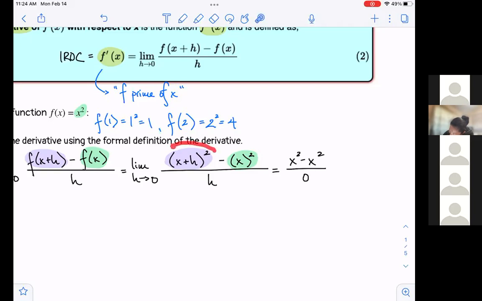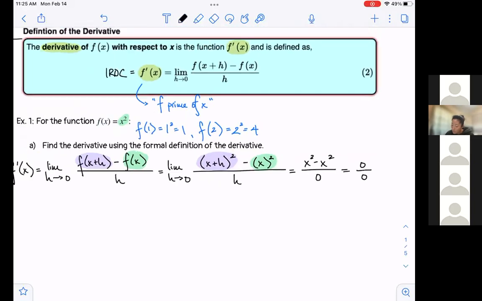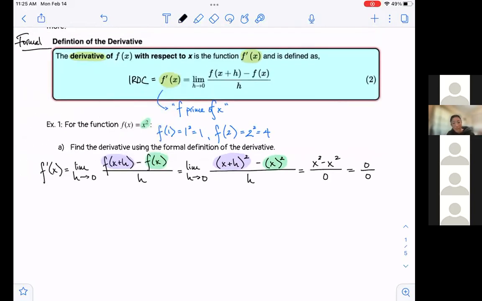Good. This x plus 0, when I square it, becomes x squared. And then x squared becomes x squared. And so I actually end up with 0 over 0. Okay. And so we know from last week that that's a problem for us. We have an undefined situation. So how do we handle this? Turns out we have to do sort of a similar feeling to what we did last week. We got to use some algebra to help us clean this up before we can actually get to our answer.